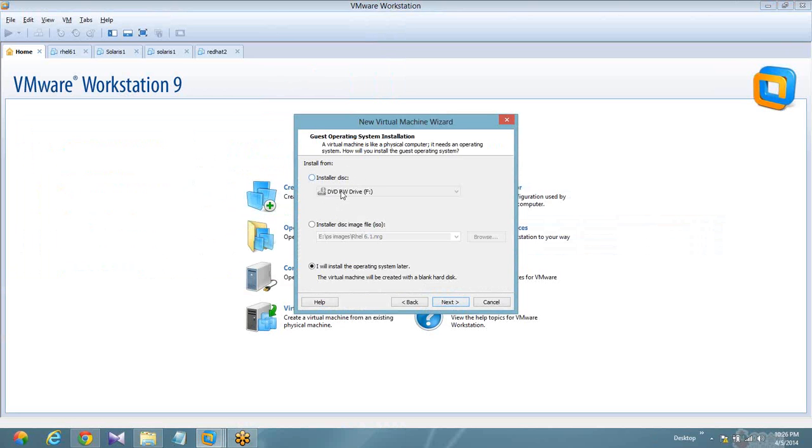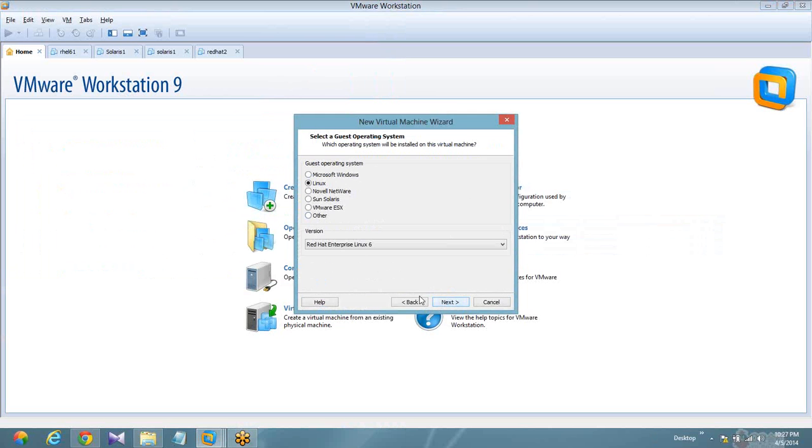But if you want to install from an ISO file of your operating system, we can link it here. But I don't want to link it here. Why? Because if you select this option, it will start the installation of the operating system without any partitioning. By default partitions will be selected, and the installation will be created with only the default partition. But I'd like to install the operating system with my predefined settings.